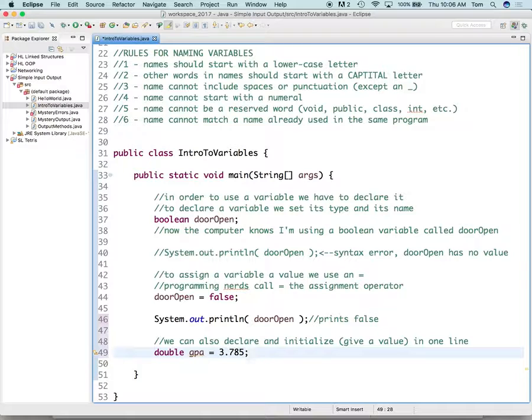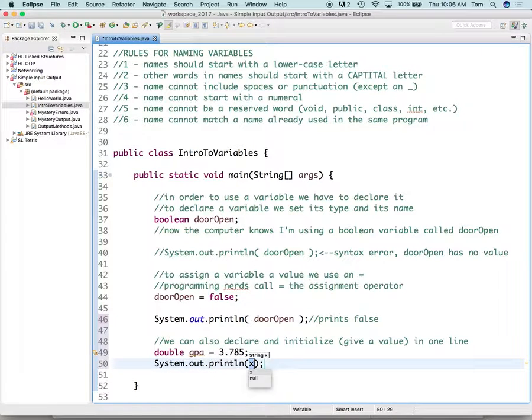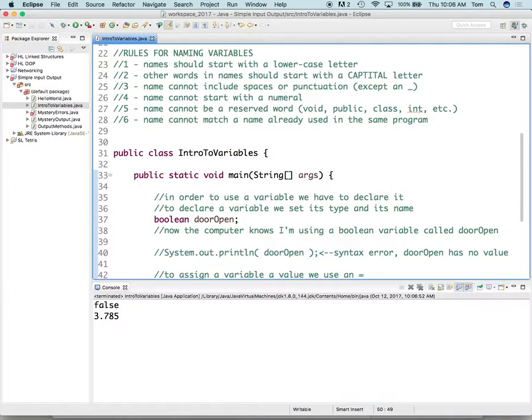Proud of it. Okay? And then again, if I wanted to print that out, I would print out gpa, and what do you expect that is going to print out? It's going to print out 3.785. Okay? So this time it prints out false, and then 3.785.